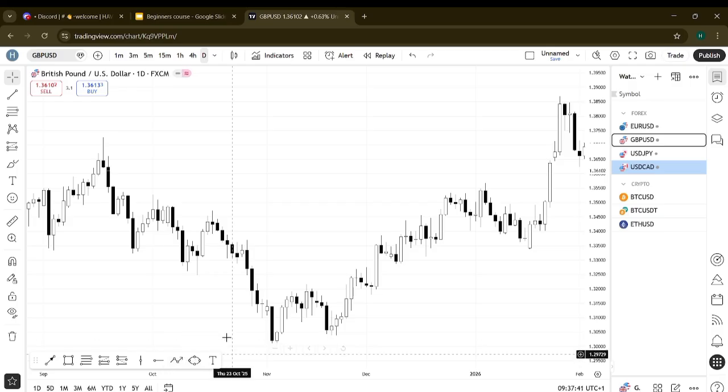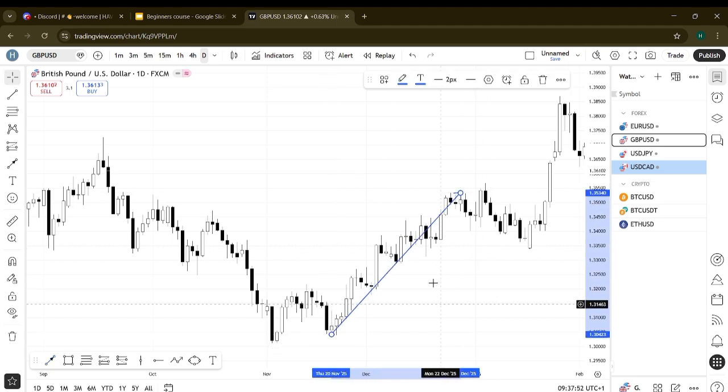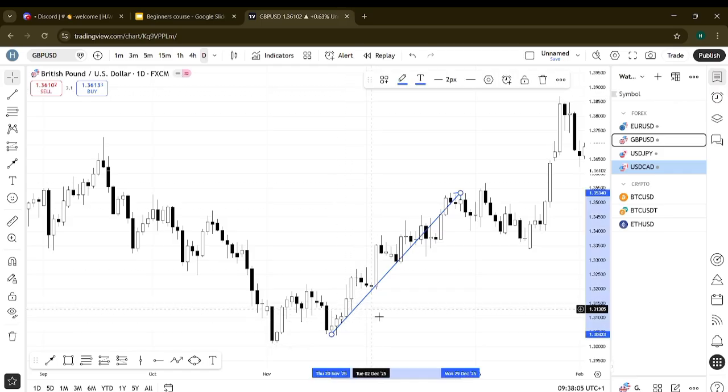Perfect. Now let's take, for example, I want to draw a line using that arrow tool. Okay, now this is it. Once you draw any tool, you will see other icons appear here. If you click, it will disappear, but if you click on it, it will appear.